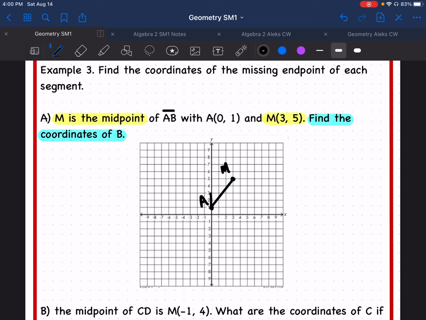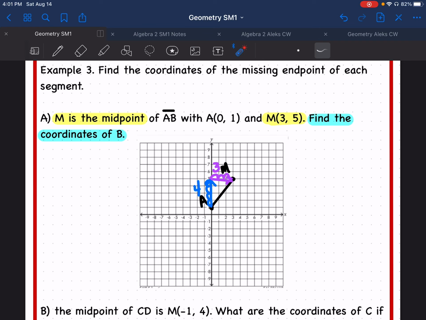So I'm going to go up until I'm even with point M, and I'm going to go back and count that. 1, 2, 3, 4. And then I'm going to run over until I'm even with M. 1, 2, 3. Now, since I have already gone just halfway, M is already halfway. All I have to do is mimic the same distance to find B.